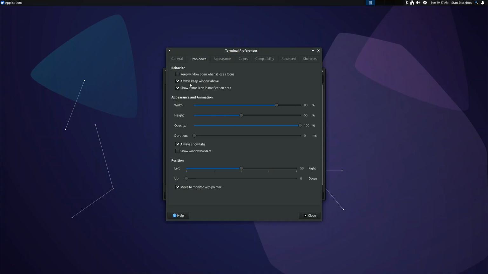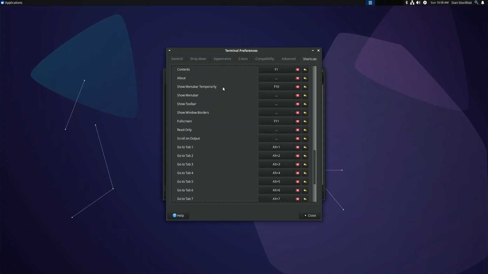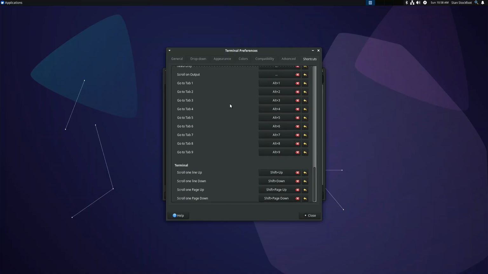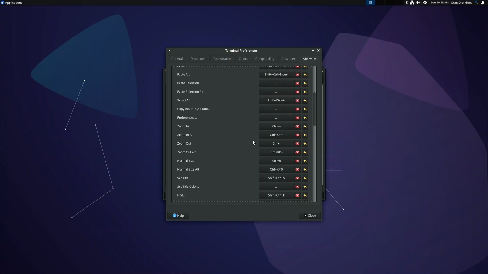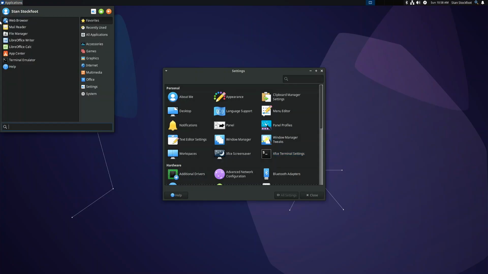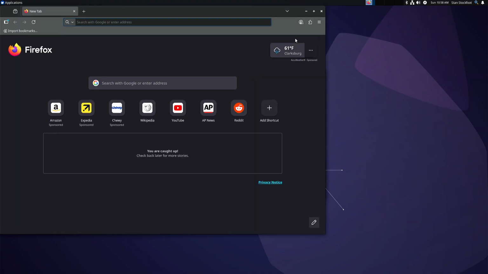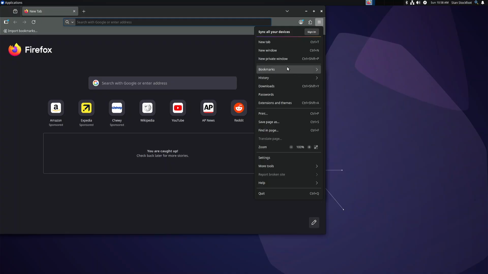Let me see here. Wait. What's the button though? What button do I press to bring up the drop down? Hold on. Okay, actually first we gotta put our condom on.